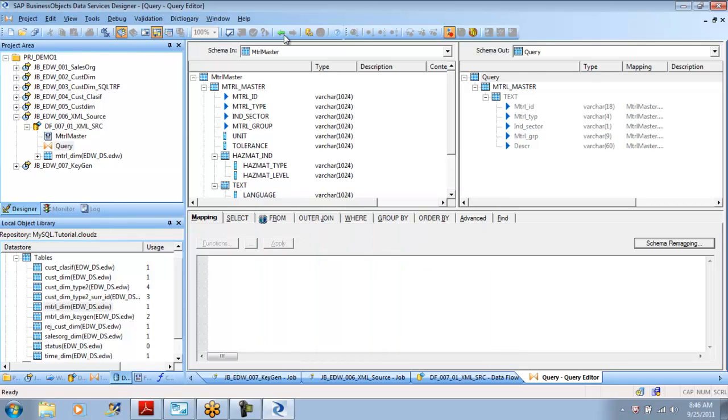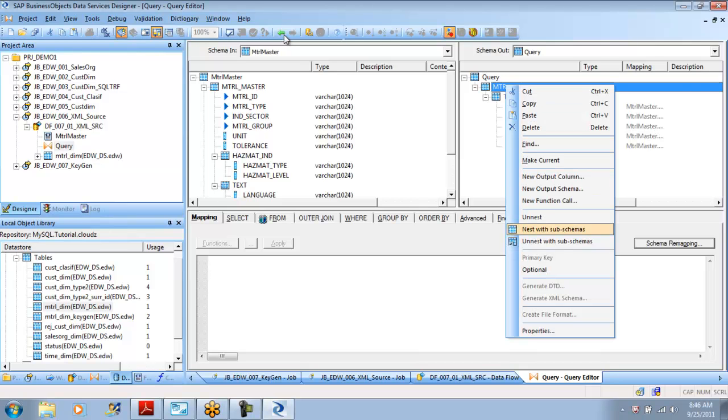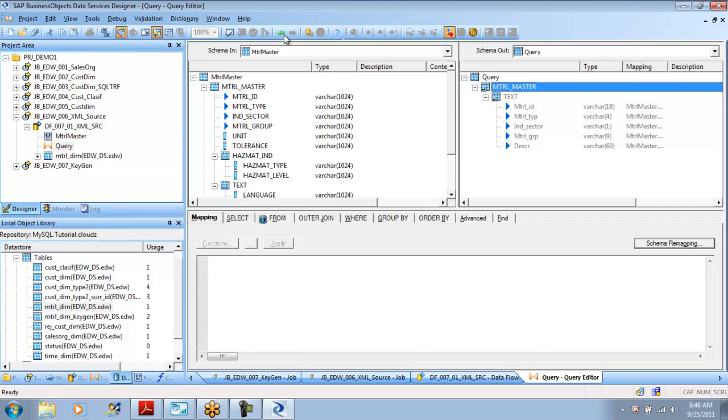But the final step you will have to do before you run the job, you'll have to right click here and say unnest with subschemas. Don't ask me what this kind of option is. It is more about how XML files work, and I'm only narrating a procedure to make it work in Data Services. So unnesting, if you are a programmer, you'll know, you have written the XML file. It has a parser. The parser will have a sequence of steps. So we are trying to unnest them so that it gets the data directly into the fields we want it to get. So if we say unnest, you will notice a small blue arrow appearing there.